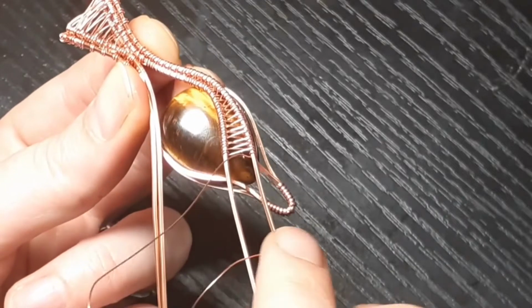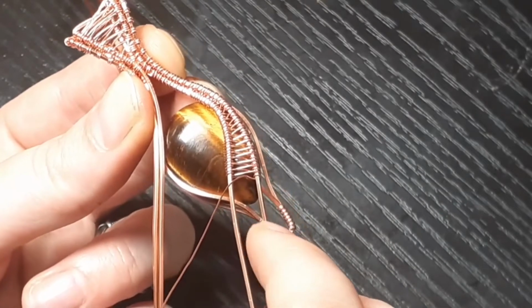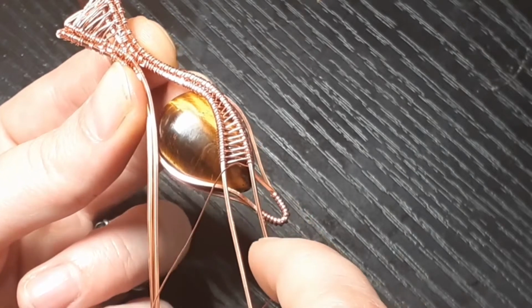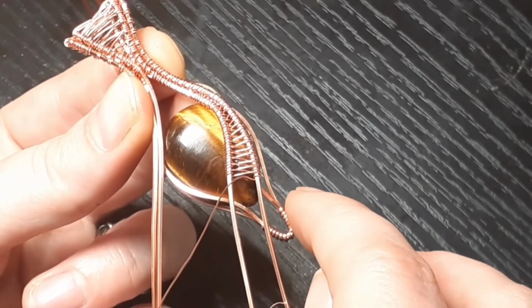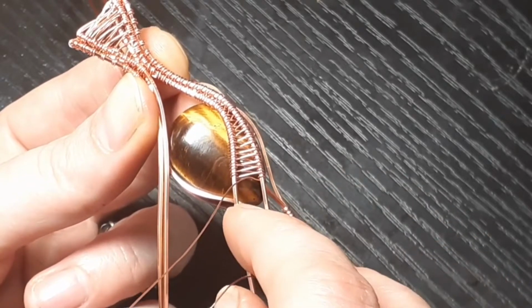Alright, so that's about where I want it. So I'm going to continue coiling down this far right wire here, and then I'm going to bring it around and wrap it around the back, and then we'll be attaching our smaller faceted stone.